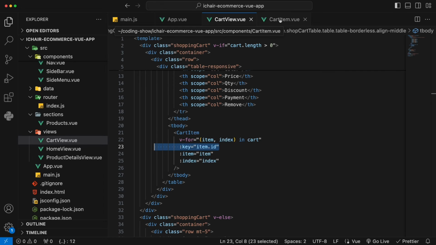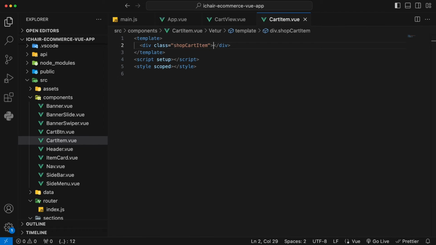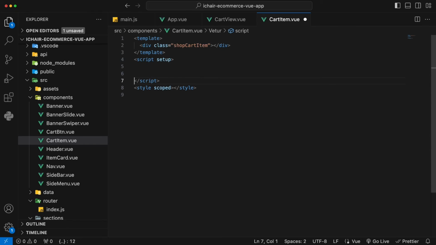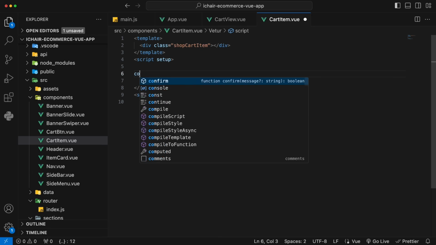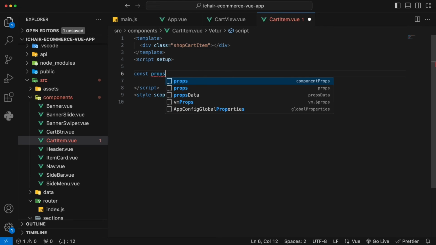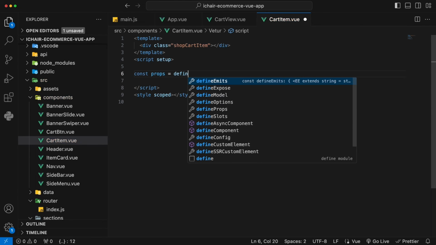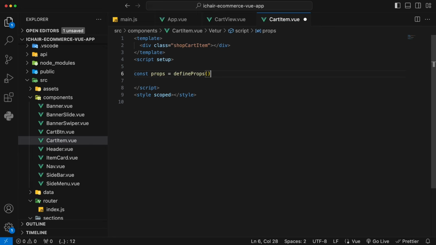So to go to the child component, since we have used all of those properties, here inside the script, we must register those properties. So we say props, and that one is going to define props, and we're using curly braces to wrap all the props.